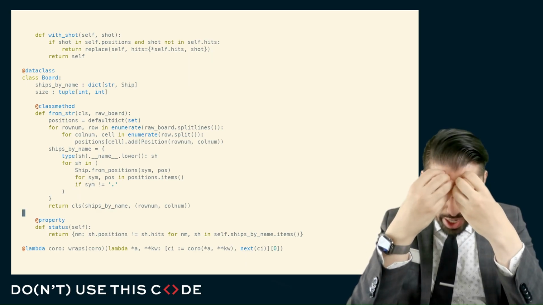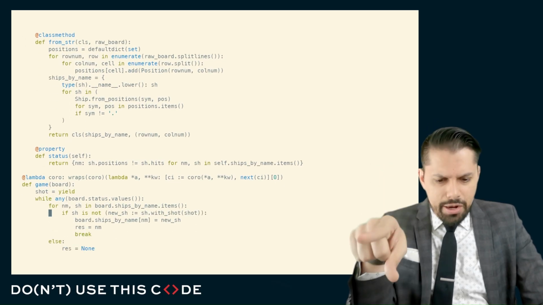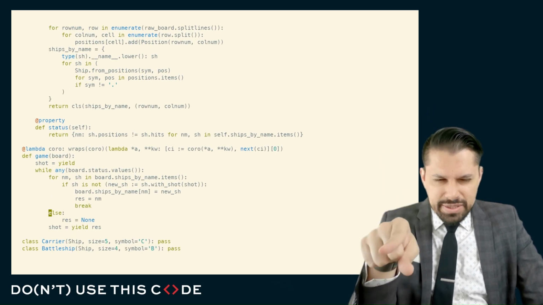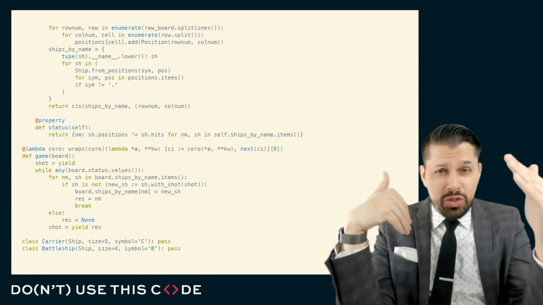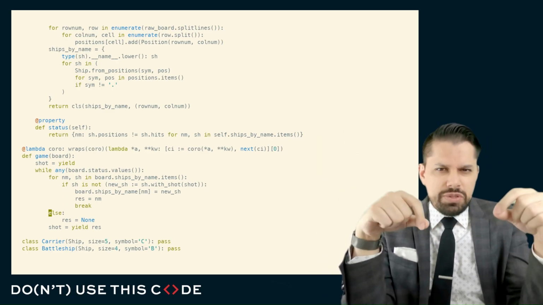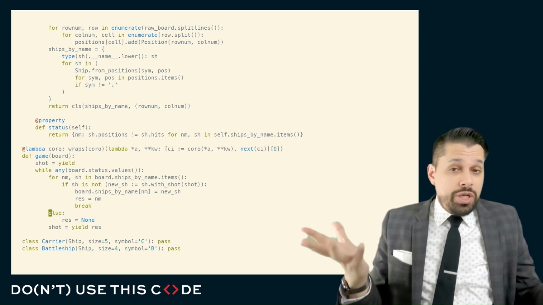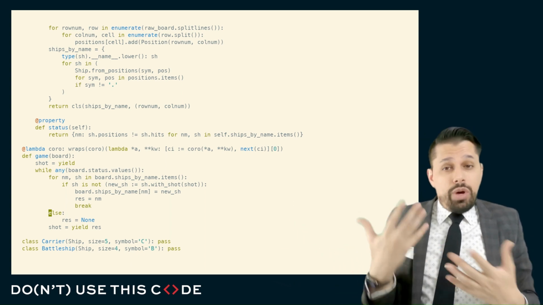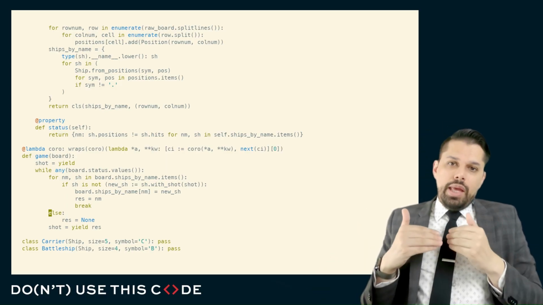Probably a good strategy would be randomly find something on the board, fire at it, and if you miss something, then try another random position. Maybe even try and make those random positions as far apart as possible, because we know that most people, when they place their ships in Battleship, usually place them pretty distributed. Or maybe that's something that we know about our opponent, or maybe that's something that we want to counter. We want to choose clustered random locations, whatever the case may be.